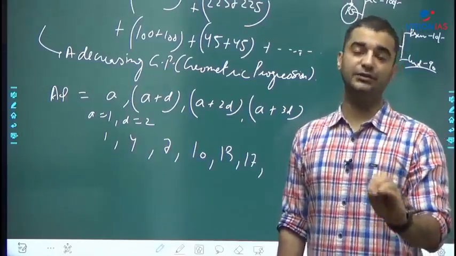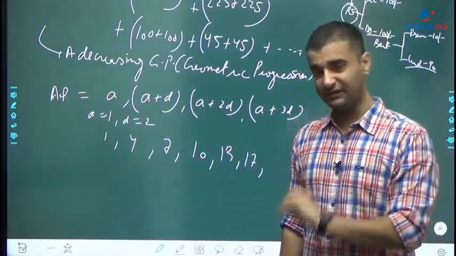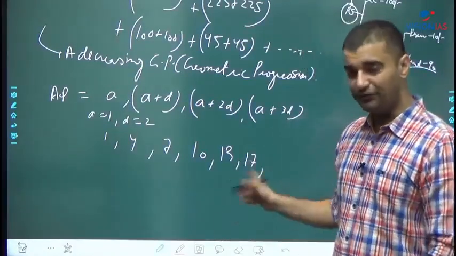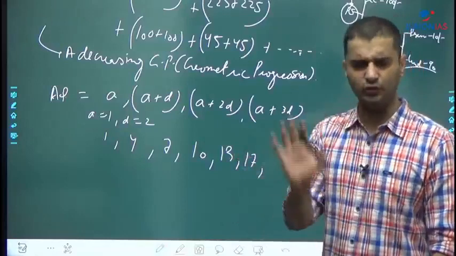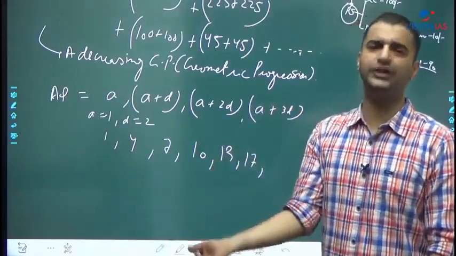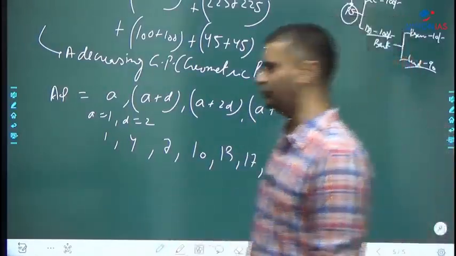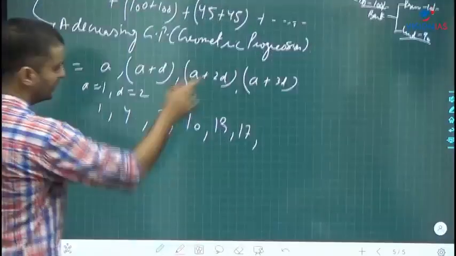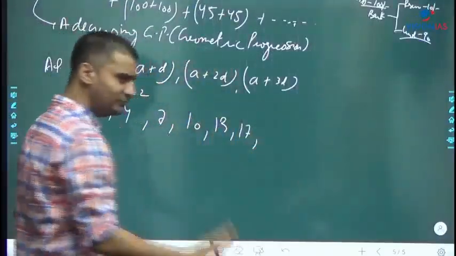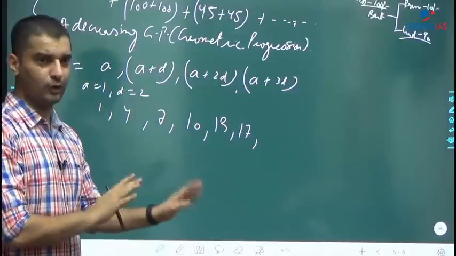Class 9th and 10th में जब mathematics पढ़ते हैं, we have studied this in class 9th what arithmetic progression is. We have known what sum of AP is. I'll assume that we have forgotten it because we have not used it. उसके बाद हमने कभी use नहीं किया, इसलिए हम भूल चुके होंगे, कोई बात नहीं. There is a standard sum for AP. I'm not going to tell you what that standard sum is. I don't want to complicate it further.